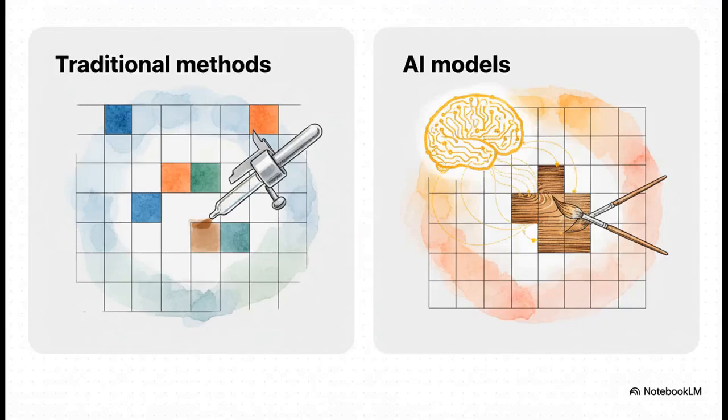This right here shows the core difference. On the left, you've got the traditional methods, which are kind of like a simple calculator. They just look at the pixels around a gap and average their colors to fill it in. It's really just a mathematical guess. But on the right, AI isn't guessing, it's generating. It's been trained on millions of before and after photos, so it has learned what a sharp, high-res version of a specific texture or an edge or a detail is supposed to look like, and it creates it from scratch.